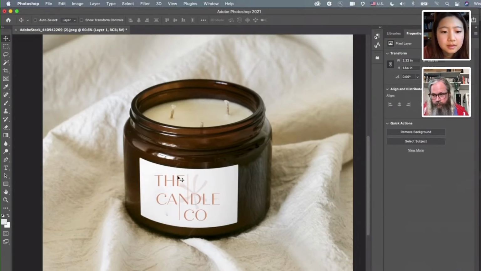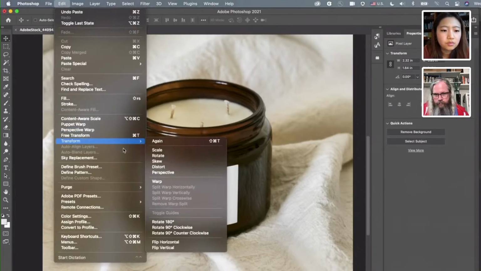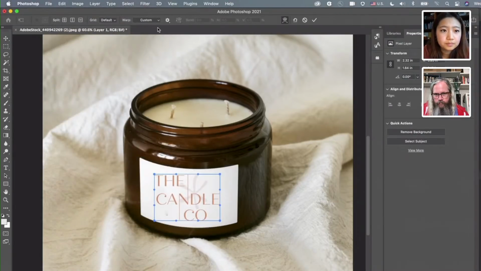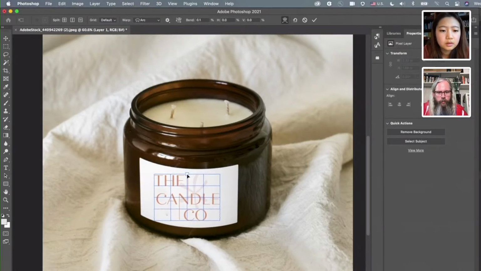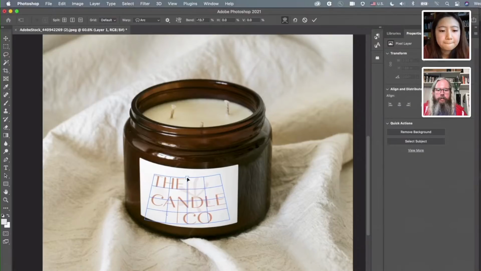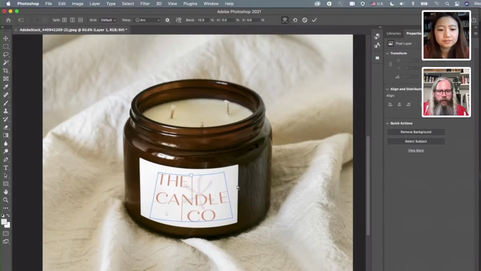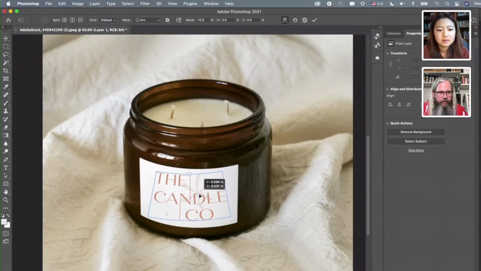Yeah, and you can see that the logo is in a rectangular box, but this label is a little bit arched. So I can click, transform, and warp it into an arc. Super cool. I feel like this is a feature that people might not know about or might stay away from because it seems kind of crazy, but it's super cool and it's not that hard to use if you just mess around a little bit.